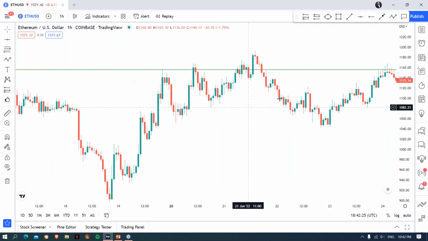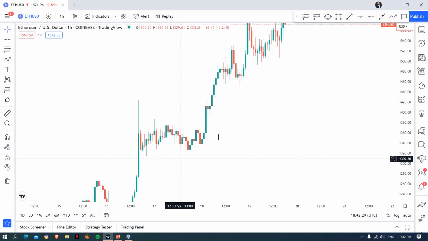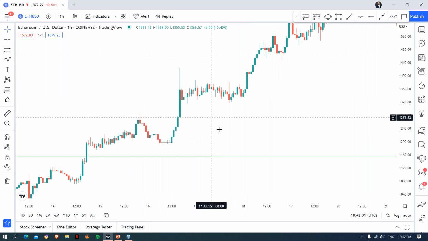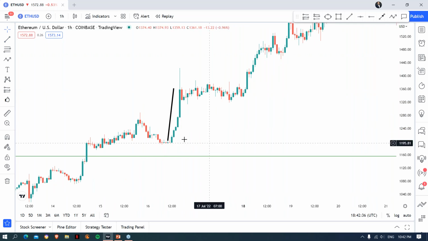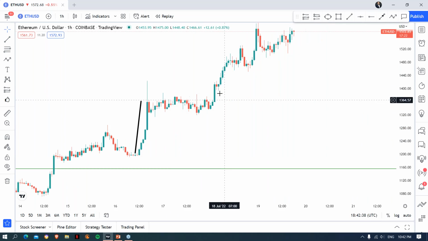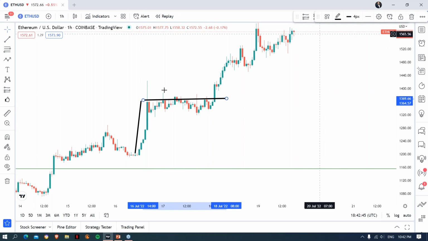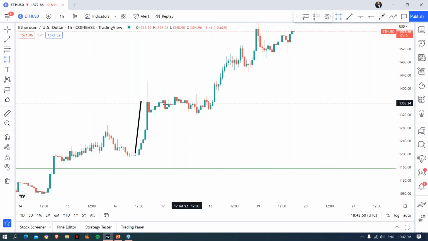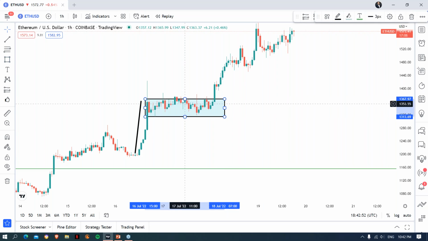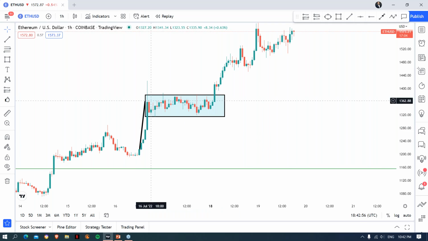So I think it was here. Here we go. This is the flag. This happened 2 days ago. Notice the vertical strong movement, nearly vertical. Like it didn't move like this one here. No, it moved very, very high. We have a movement right here between two areas. Actually, let me just grab a triangle. It's gonna make it easier. From here to here. This one like this. So similar to a flag.